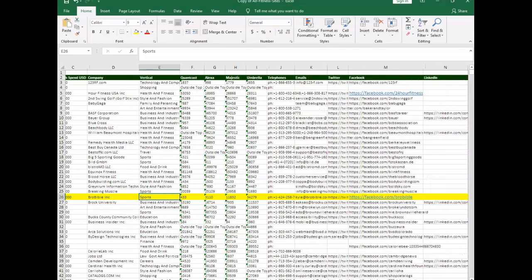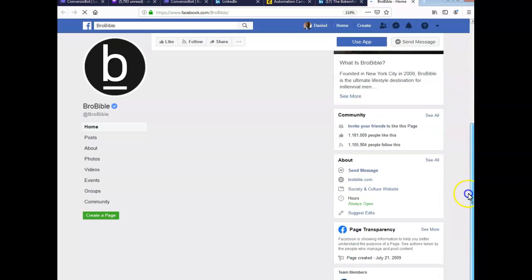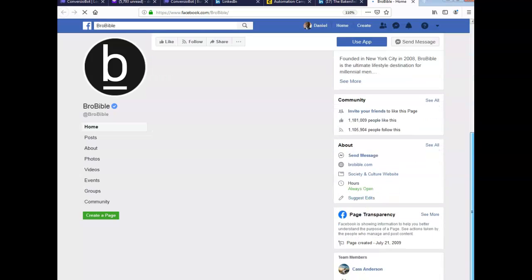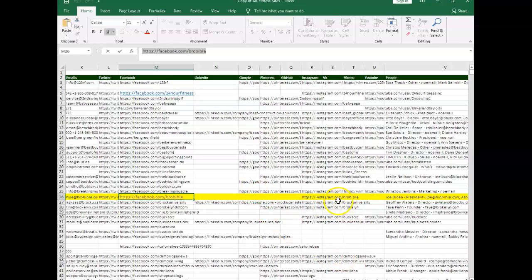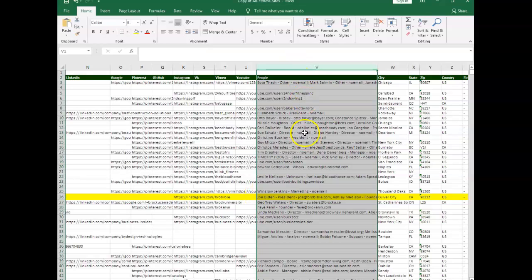You will have their telephone numbers here and their Facebook. You can actually go to their Facebook if you want. Let me click it. This is the Facebook page of Broombuy. We don't want to go into details, but we find that they are not on LinkedIn. So this company is not on LinkedIn. We have cases like that, but what is important here is that you will be able to get the names of the directors, the owners, the key important people working in this company. So here is the column for key important people. Our task is to extract these key important people.